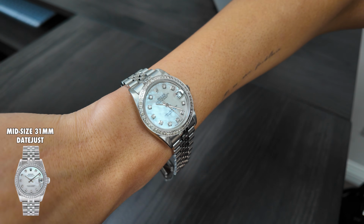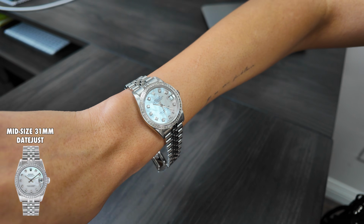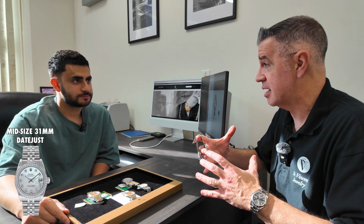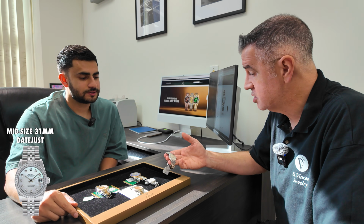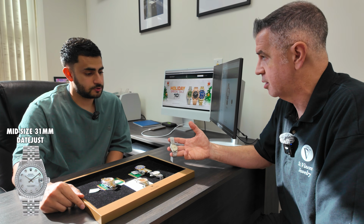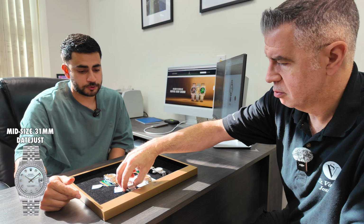We've seen some really big watches, obviously not necessarily with Rolex, but there's some giant watches where it's like, okay, it's getting out of control at this point, especially on a regular size guy. A big guy wearing a big watch is one thing, but a regular size guy wearing it looks odd. So this is an older watch, but obviously it's a Rolex, so it's all original. Perfect. And from the 70s, but very cool and in nice condition.